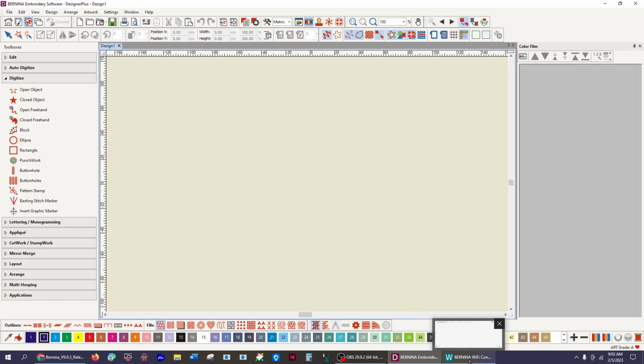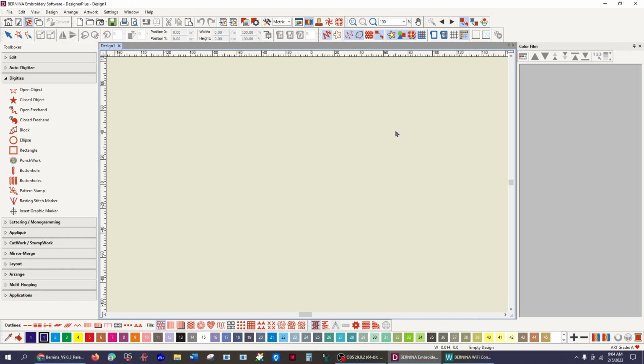It's probably not using very much of the resources of my computer, but still, it's another step that I have to go through to turn it off when I get through using the software. It's usually when I think of it because it's still left on my screen. But in the PDF that Bernina provided for us that shows what was new in the version 9 update that was done in November, and it's been rolled out in sections of the country and the world, because you couldn't download that to everyone all at once. So it was rolled out, and I finally got the prompt that I could update, and I did.